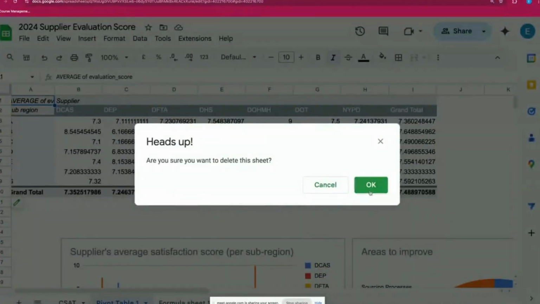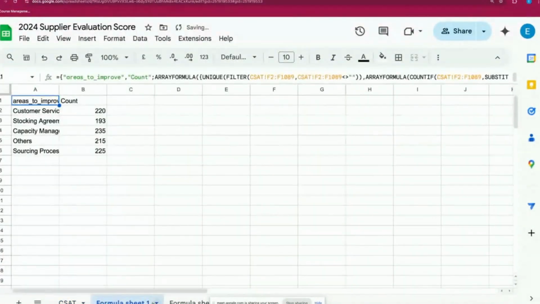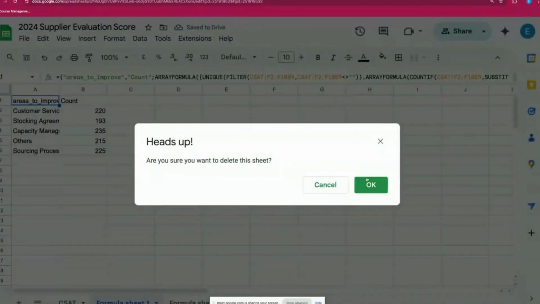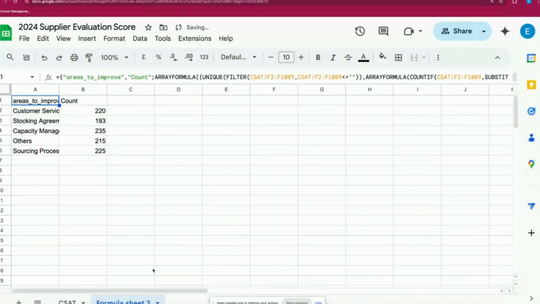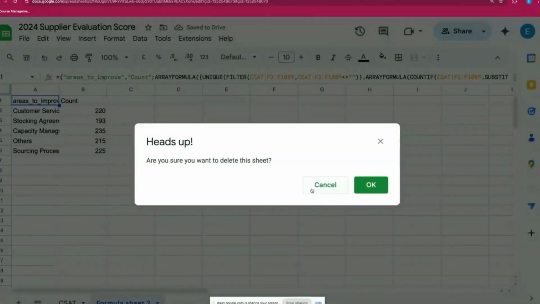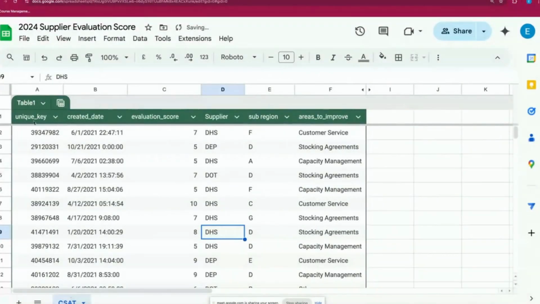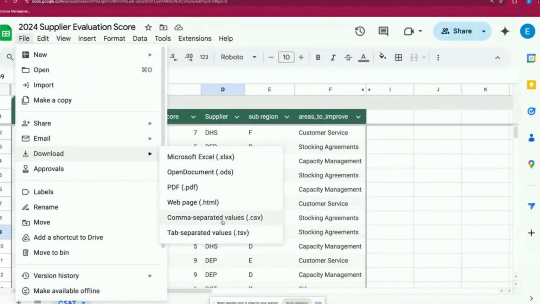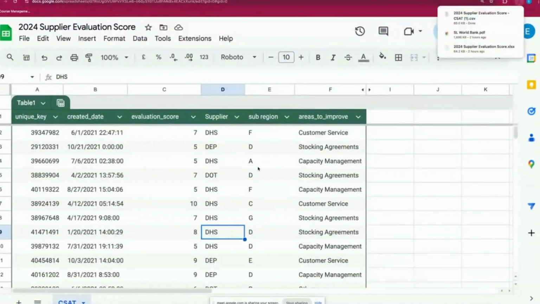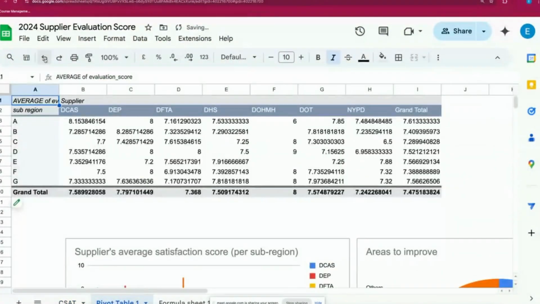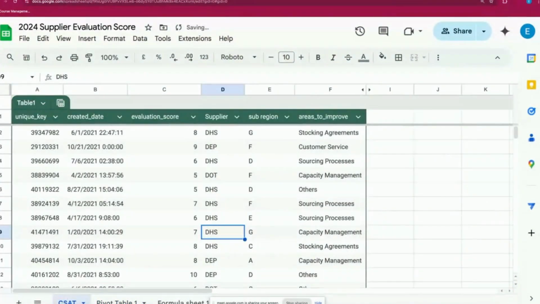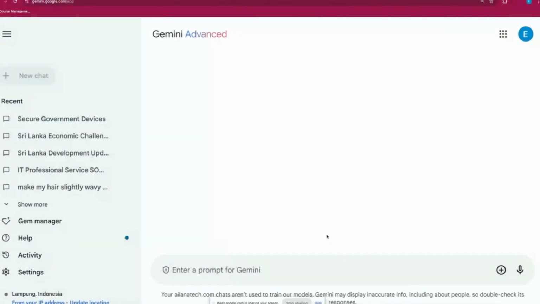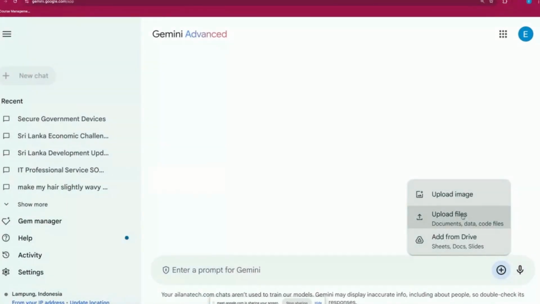Let me delete this one. Okay, so let me download this maybe as a CSV. Okay. All right. So I can go back to Gemini. I can upload that CSV file.